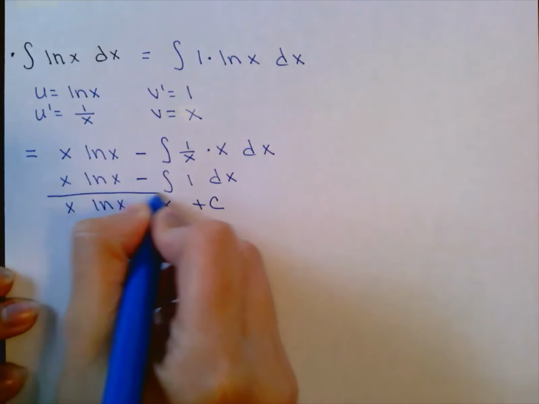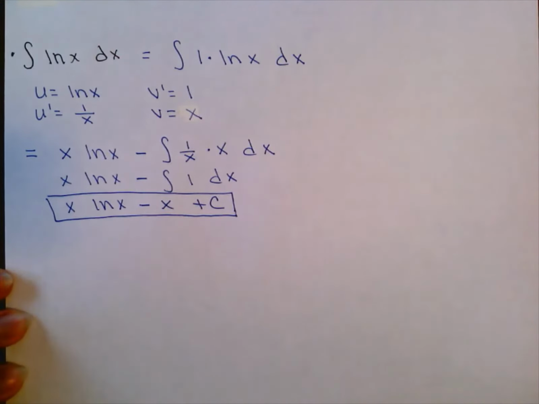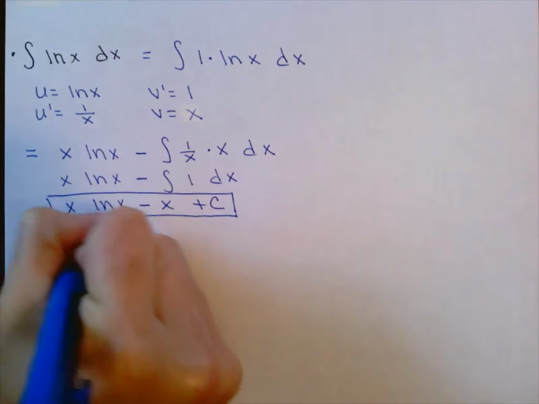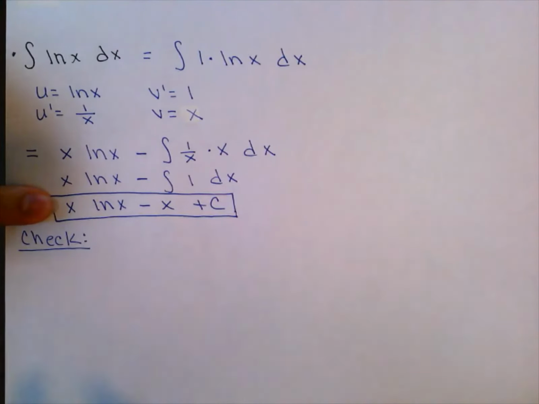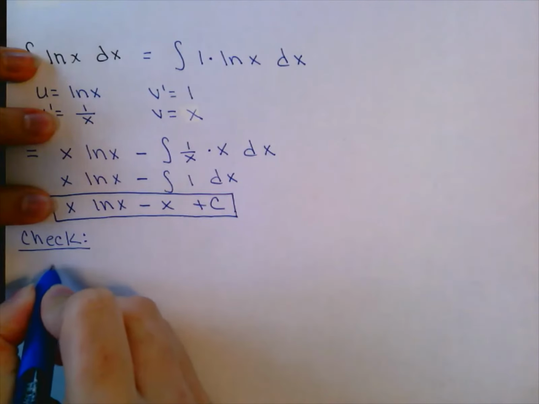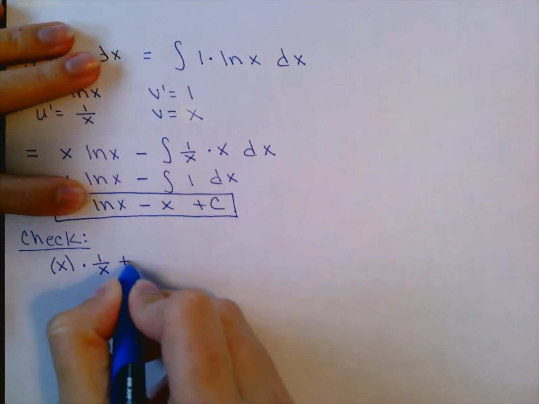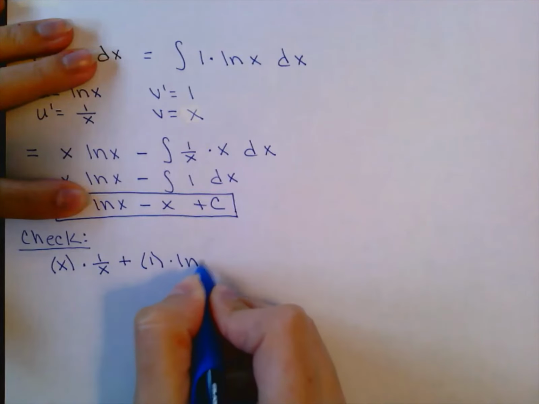And there's my answer. So I told you earlier on that you could always check these questions by doing the derivative of your answer. Remember when you were in middle school or elementary, you would check your division by then multiplying and vice versa? We can do that here, okay? So if you ever have any doubt and you have time, I want you to check. If I'm doing the derivative of this, I have to take one term at a time. The derivative of this first term would be product rule, okay? So I would write first times derivative of the second plus derivative of the first times rewrite the second, right?